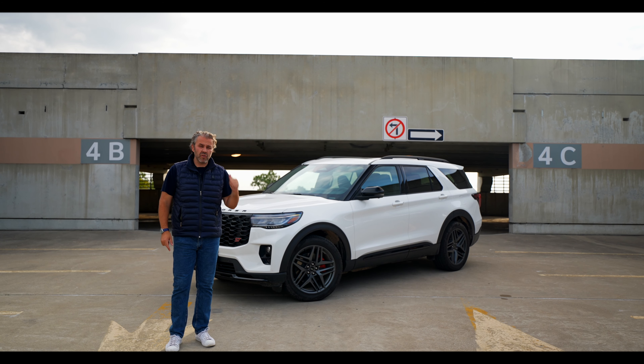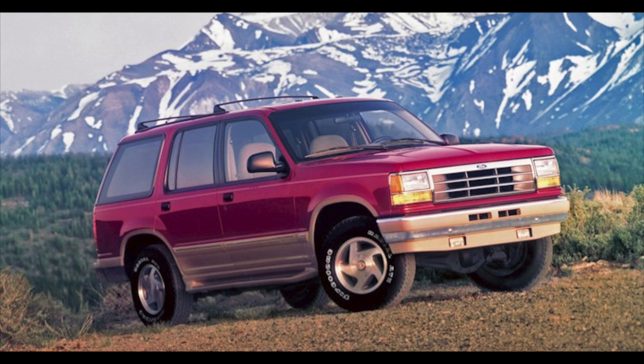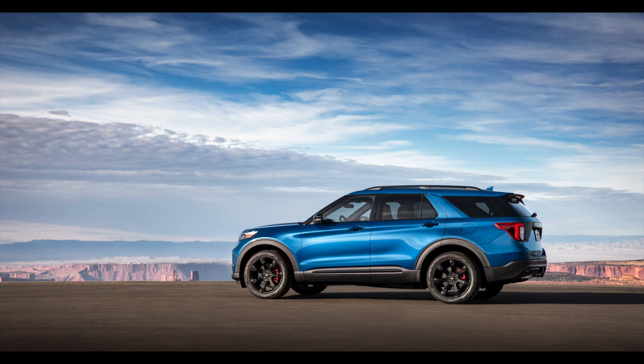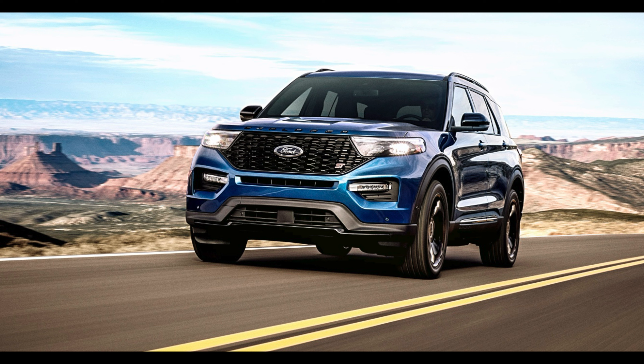Today we're going to talk about what's new for this year. The Ford Explorer launched in 1990 and quickly became America's go-to SUV for families — it was rugged, versatile, and offered enough space for the entire family. Fast forward to 2020, Ford introduced the Explorer ST, which brought muscle to the lineup with a turbocharged 3.0-liter V6 twin-turbo making over 400 horsepower, where family comfort meets performance, making the Explorer ST a standout in the crowded SUV market.